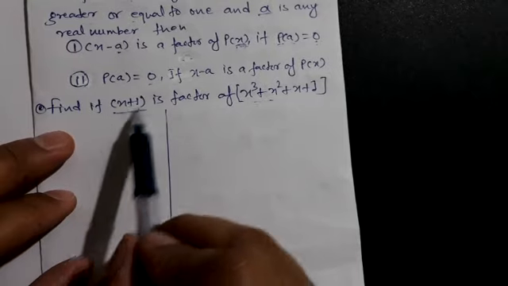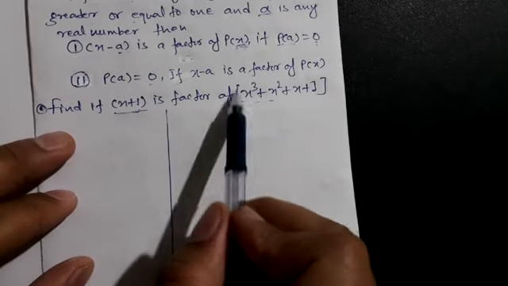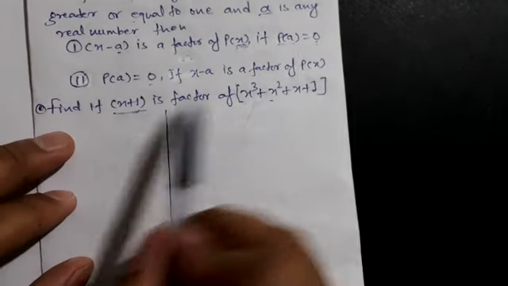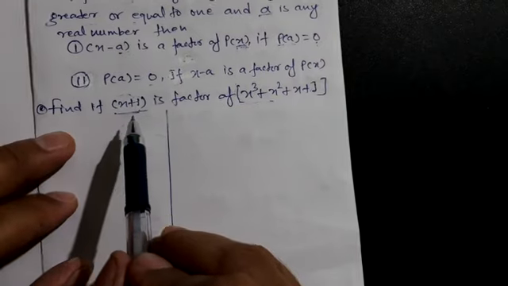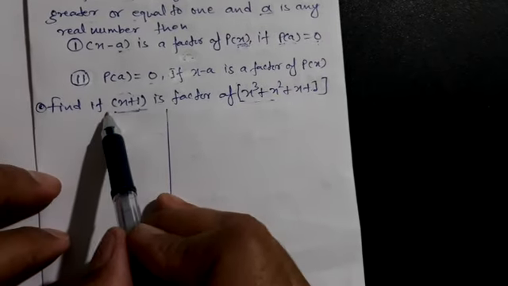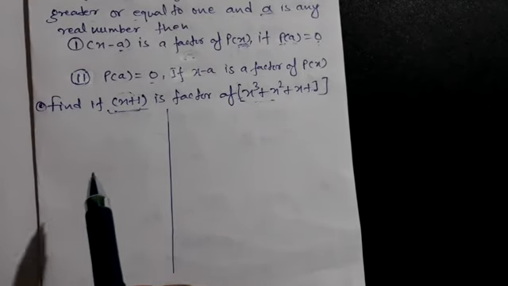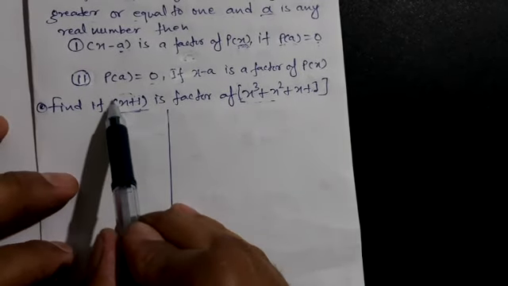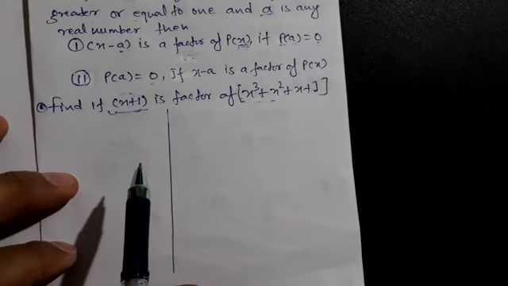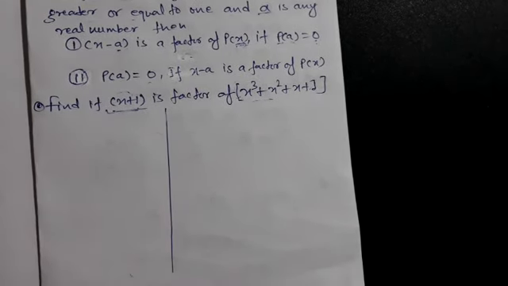Okay, so we will try to find the remainder. It means after dividing this polynomial by this linear polynomial, if the remainder is 0, we will say yes, this is a factor of the given polynomial. And if the remainder is not 0, we will say no, this is not a factor of the given polynomial. Getting this or not? And to find the remainder, how many methods do we have?